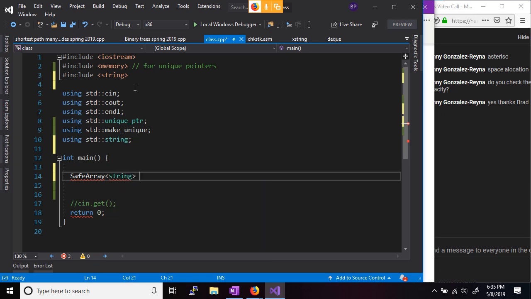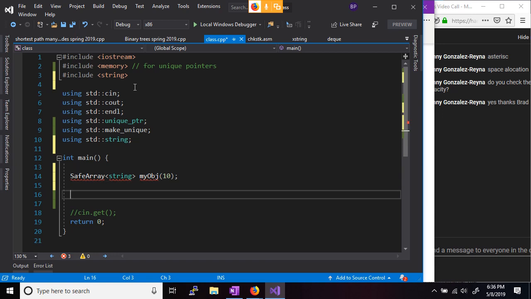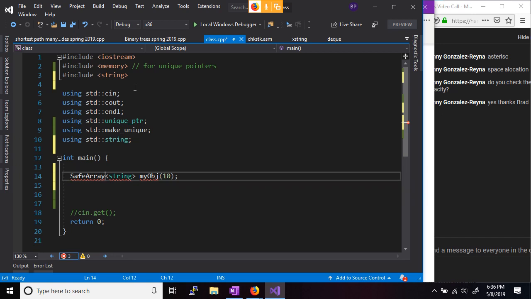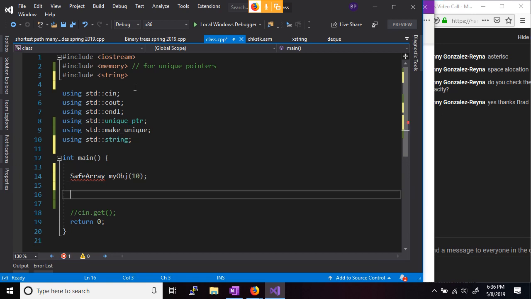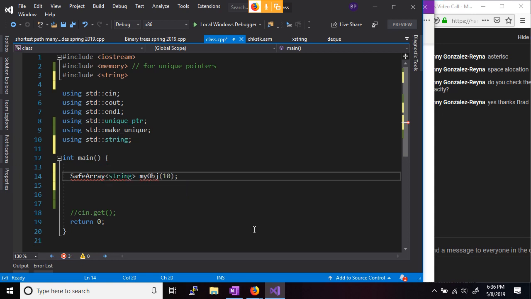So I want to make a safe array of strings, and I'm going to make a new object on the stack by just calling it my object, and I will give it some initial capacity. Are you okay with the syntax as I show it up here on line 14? Here's the data type name, here's the class, here is the object identifier name, here's what I'm passing into its constructor. Is that okay with you guys? No one's confused by the syntax? I know you should have seen it for 2 semesters, but people forget stuff. Alright, the only thing I'm tacking on is saying that I want my class to have strings in it.